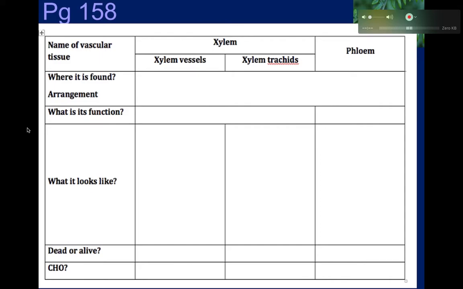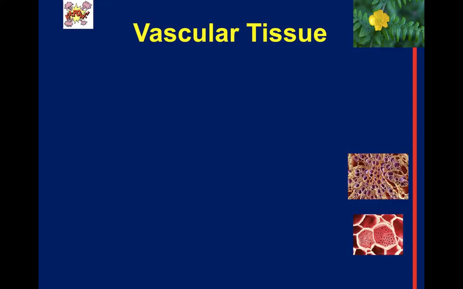Okay folks, so today we're going to look at the structure of xylem and phloem in detail. If you go to page 158, you should see this table there. So the first thing that we're going to fill in is the where is it found and the arrangement and functions.